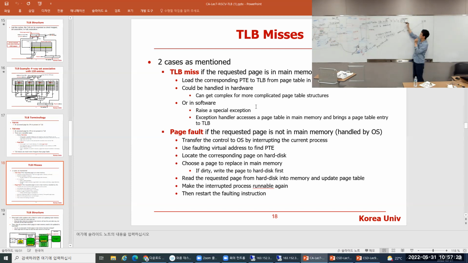A memory access taking 4 million clock cycles is not something you want to wait for. So that is where the operating system is involved. You have a page fault, and then the operating system handles it.